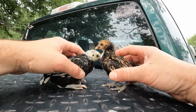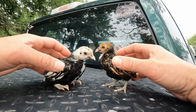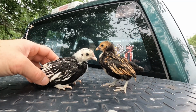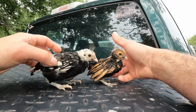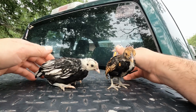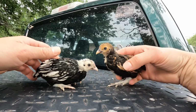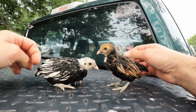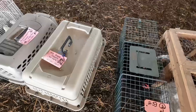They're a little bit more difficult to raise. They are kind of finicky. I've had pretty decent luck so far, but being so small, you definitely gotta be careful with them. And they don't take cold very well, and they're a little finicky that way. I've heard that they have poor fertility. I haven't actually kept breeders myself. I might keep some out of these. Anyway, there's my Seabrights. Let's get back into the auction.